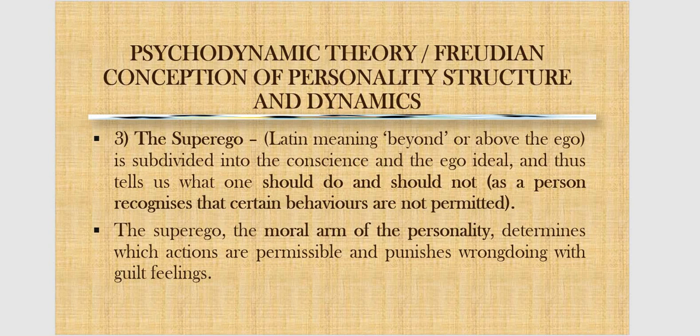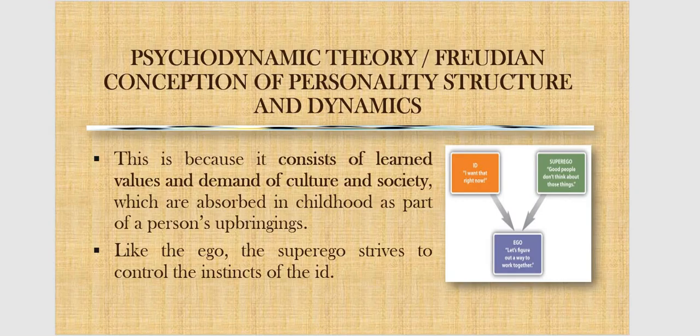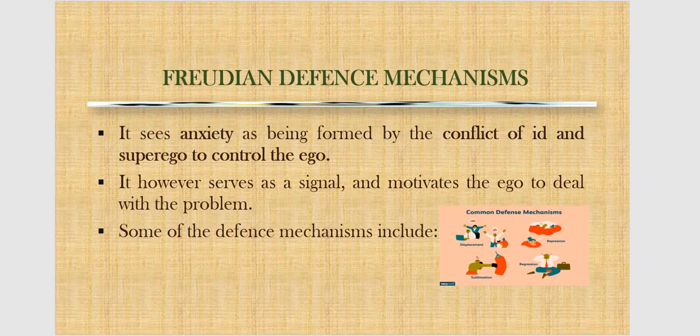You see that it encourages good leadership and also decision making, because you know what is good and what is wrong. Okay, so that is what we are actually talking about. This is because it consists of learned values and demands of culture and society, which are absorbed in childhood as part of a person's upbringing. Do you get it?